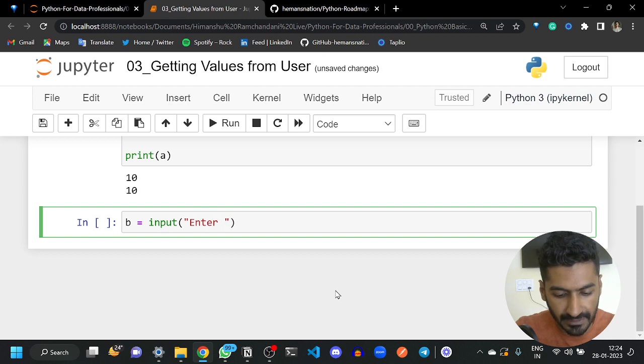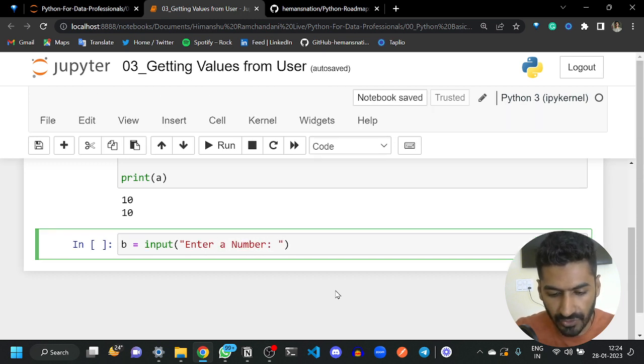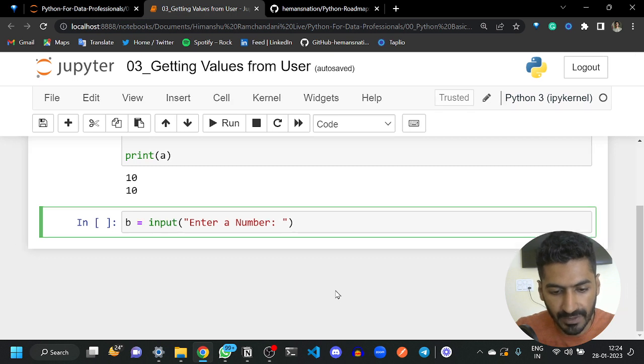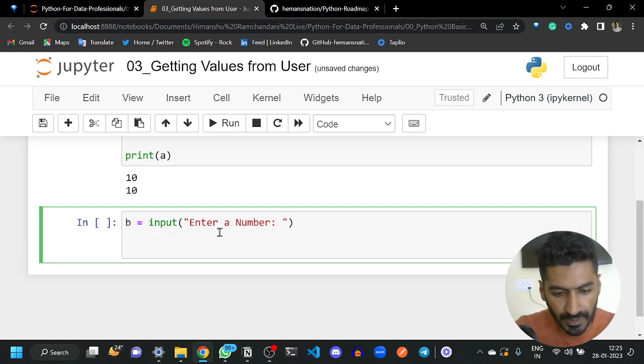I said enter a number, consider this as when you use an ATM machine, it will give you a message. For example, enter your password, enter your PIN. This message will be printed first. This will show display to the user and user will enter something.